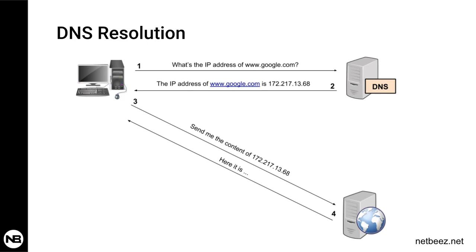So as you can see in this diagram, what happens when you type www.google.com in your browser is that your computer in the background will perform a DNS query with whatever DNS servers it was configured with, and then once the DNS server responds with an IP address, your computer will establish a connection using that IP address to the destination web server, which in this case is www.google.com.